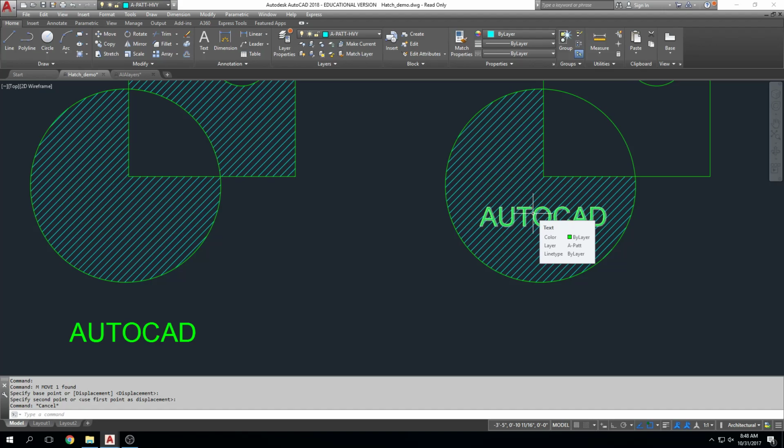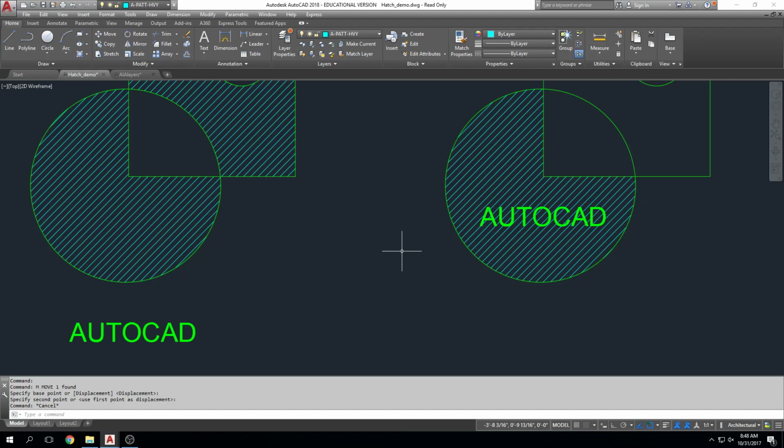And if not, then the hatch kind of slashes through it. So if you're planning on putting hatch in a floor plan you're drawing, then you'll want to add your text first and then do your hatch. In general practice, I think it's just good practice to create your hatch very last. You get all of your drawing done, you get all your details done, you add all of your text, and then you add your hatch, right?